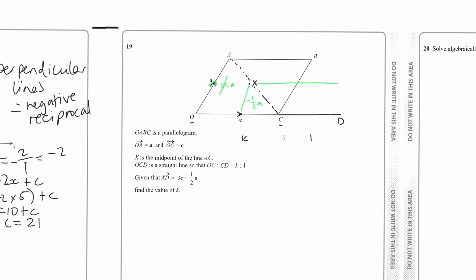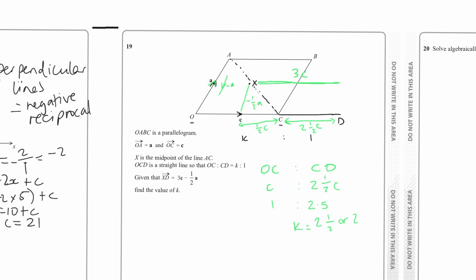Then in terms of the 3C, that basically means that from that horizontal line, X to D, that is about 3C. So we can see that C is the length of O to C. So that bit would be our half C, because that's halfway between the line, which basically means that if that horizontal line is 3C, the bit between C to D is 3C minus half C, which is 2.5C. And the reason why this has made our life 10 times easier is because we know that O to C was C. And we know that C to D is 2.5C. So therefore the ratio would be 1 to 2.5, aka 2.5. So we know K is 2.5.